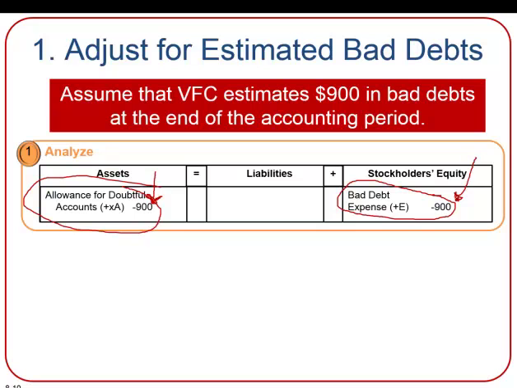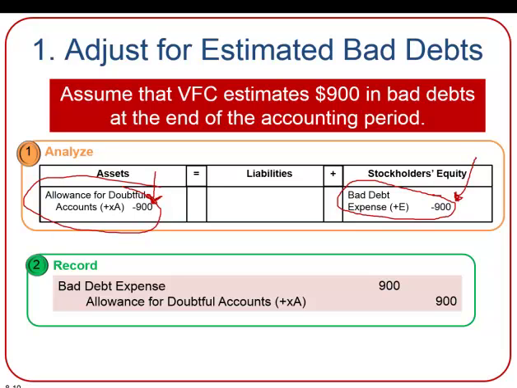Okay, so we're in line here. Assets go down, stockholders' equity goes down. And then the journal entry to record this event is to debit bad debts expense, and that's just how we increase expenses through a debit. And then we're going to credit the contra asset account for the allowance for doubtful accounts, and that's kind of the reserve we set up. Okay, this contra asset still is going to be part of our balance sheet accounts.